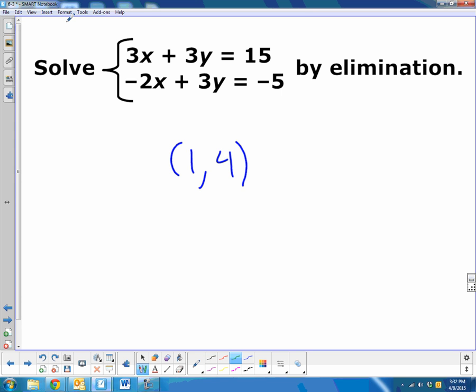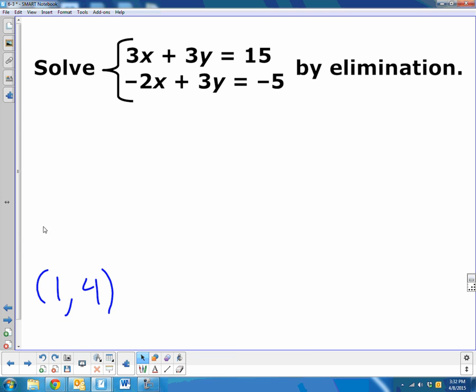The solution to this system was 1, 4. So let's see where that came from. Remember, a solution to the system of linear equations is an x and a y. So whatever, we've got x being 1, y being 4. If you plug that into this system for both equations, it will work. You plug in 1 for x and 4 for y for both equations, you'll get the correct answer. So let's see how that happens.